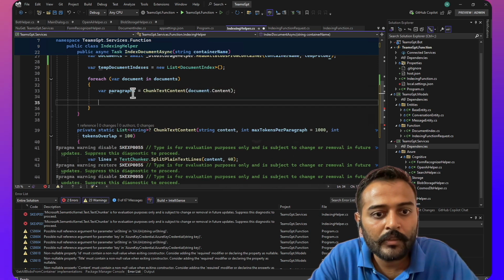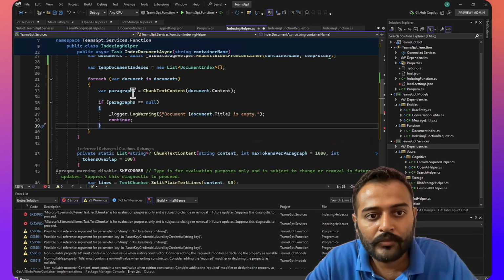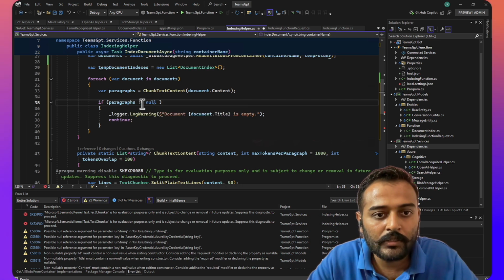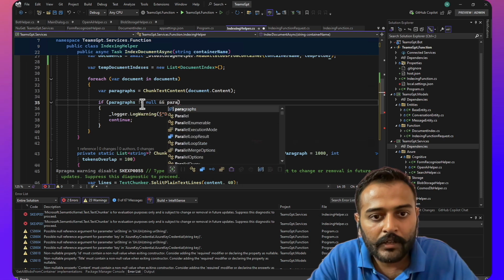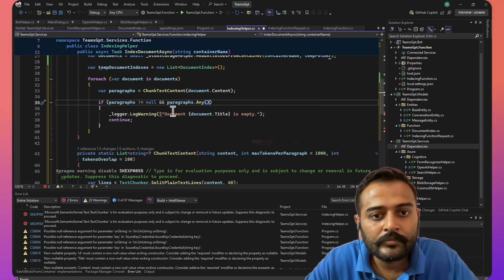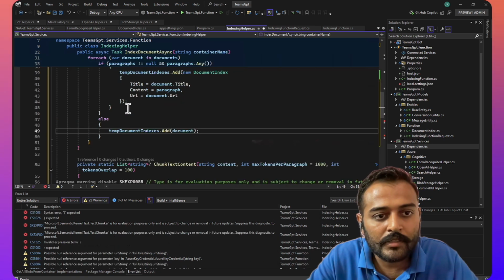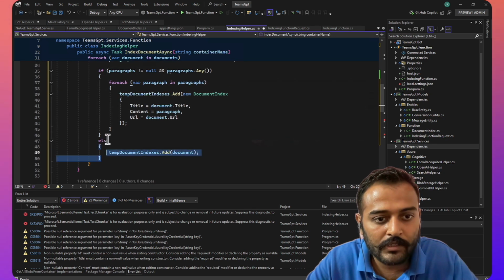Okay. So let's check if paragraph equals null. Let's change this condition. If paragraph is not equal to null and paragraphs contains some element, then I think this is exactly what I need, but I don't need to pass an else condition.